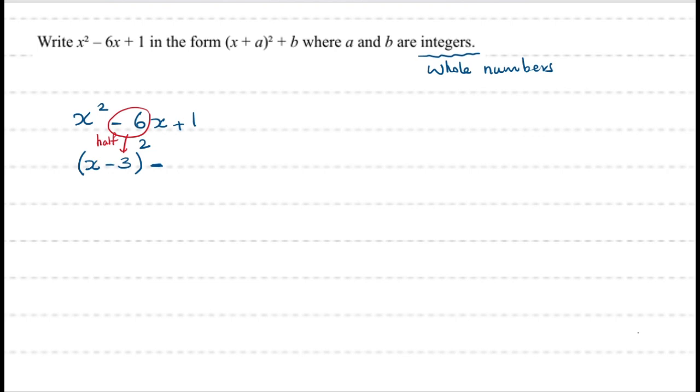Then what we've written inside brackets, which is minus 3, we square it, and the square of that is going to be 9. Once we've done that, we will then take this number down, which is plus 1. We then put everything together to tidy up, and we'll get (x minus 3) squared minus 9 plus 1, which is minus 8. This is the final answer.